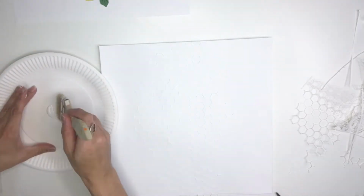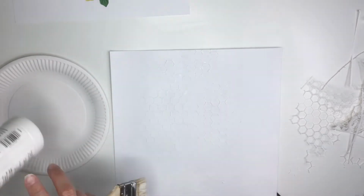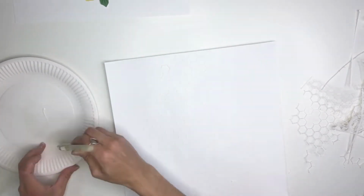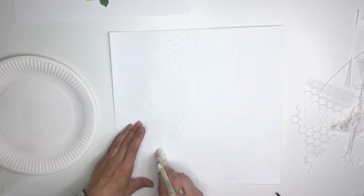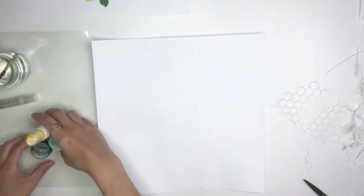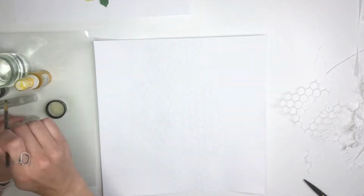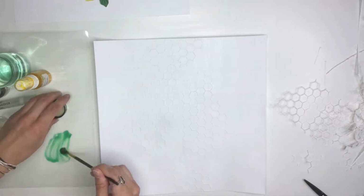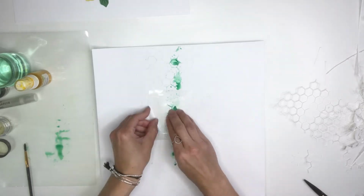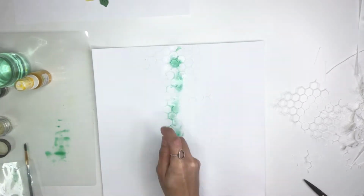So, I apply clear gesso with a large brush, making circular movements on the patterns to spread the primer well and prepare the patterns for inks. I then add the inks. I start with the Lindy's Magical Mad Hatter ink, which I apply in the center from top to bottom with the help of a piece of rhodoid.